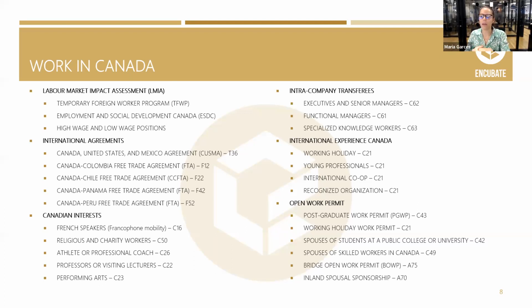We're going to be also talking about international agreements and how certain employees, certain candidates from certain countries or citizenship can qualify for the free trade agreements that Canada has. Canadian interest, so we'll see here C16, one of my favorite codes, and there are other positions that qualify. These are position specific or employee skill set specific, and other codes such as intracompany transfers, the IEC category, and then we'll discuss what the types of work permits are.